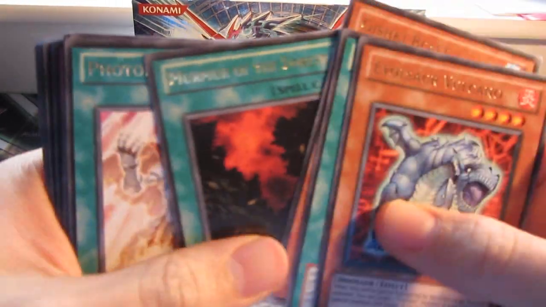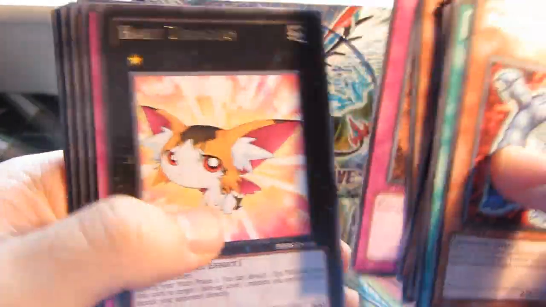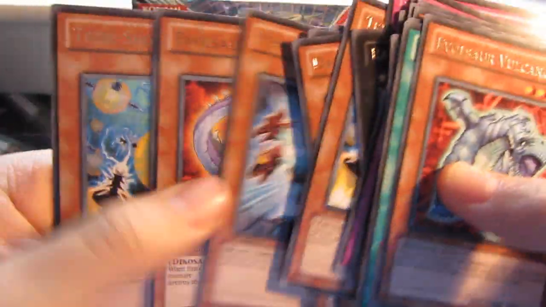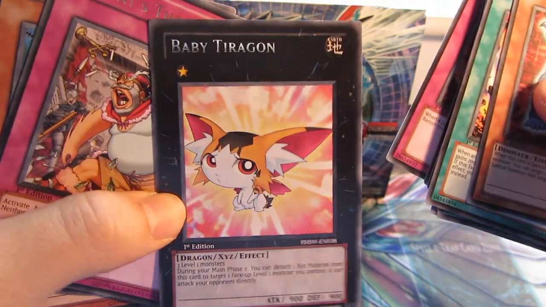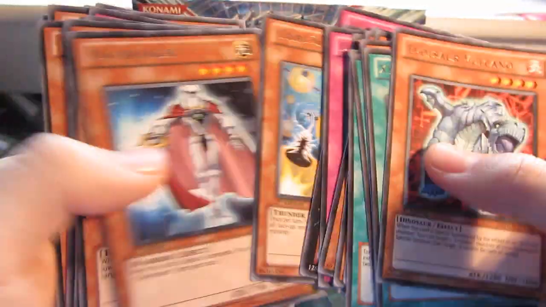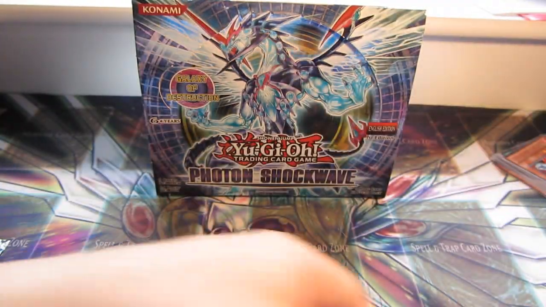And here are the rares. Let's briefly go through them. If my camera will focus, yeah. That's weird, I only got one of these holo. I don't know if it's a miss. No, a short print, I'm not sure. But got one of these out of the whole box. Anyway, they're the rares.